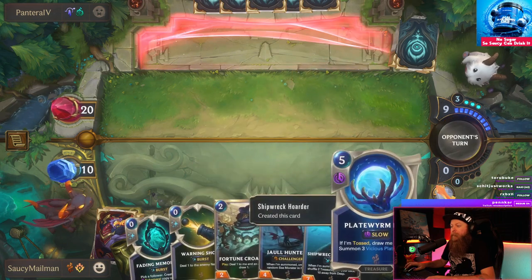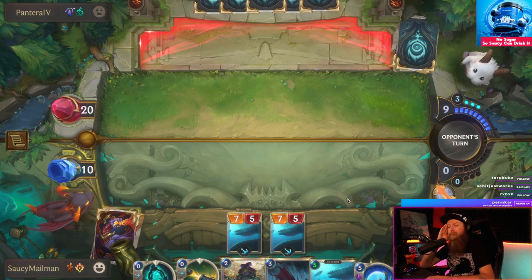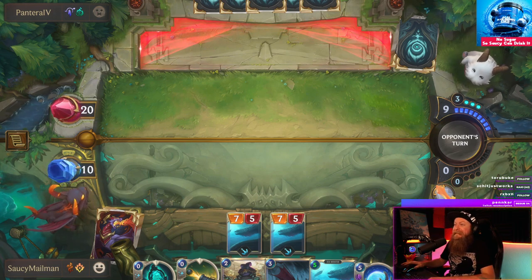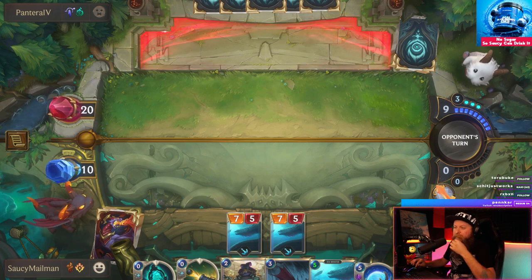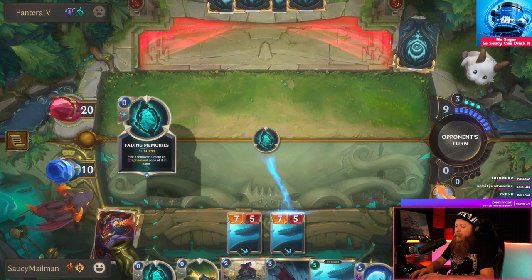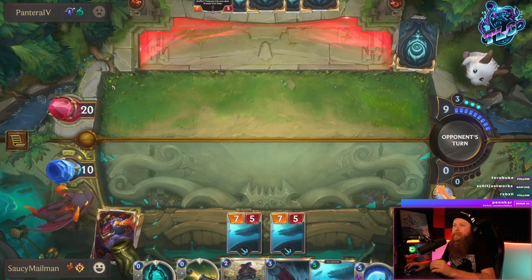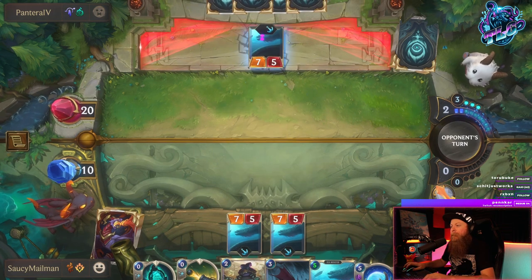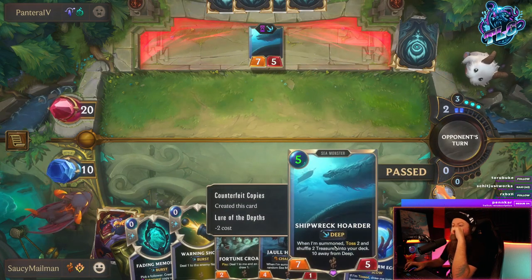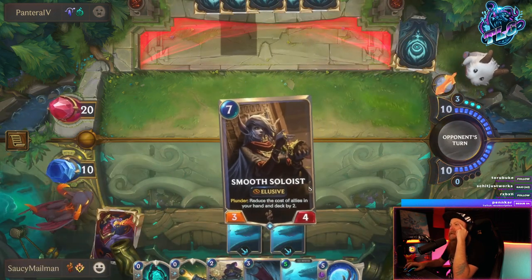Ooh. It's really good in this matchup. Very skilled. Nice. I'm not attacking now, but that's fine. Sag Worm Egg. Nice. He didn't do anything on that turn, which is good.